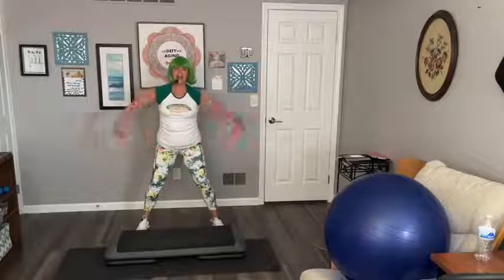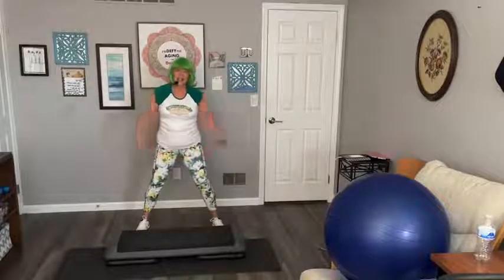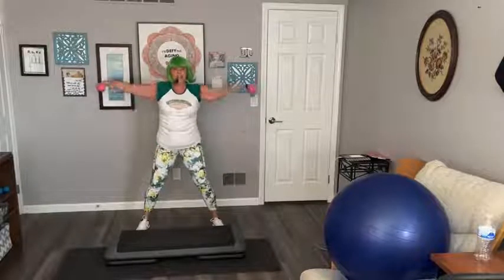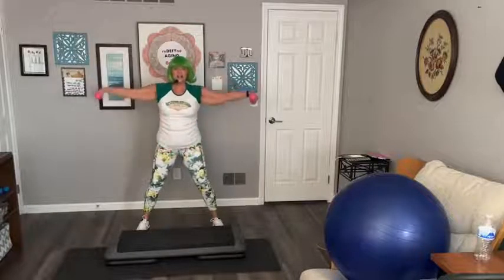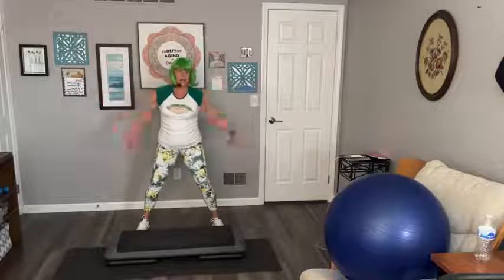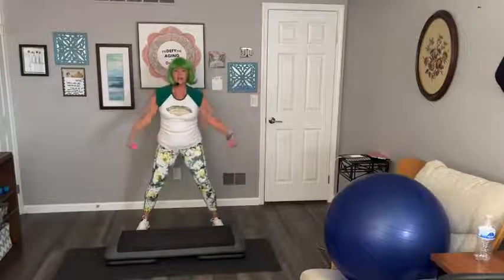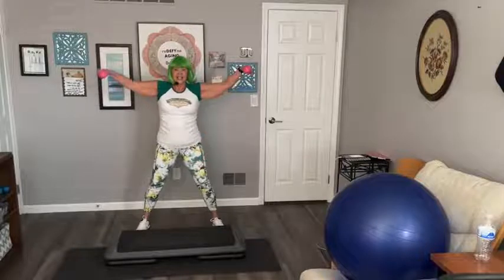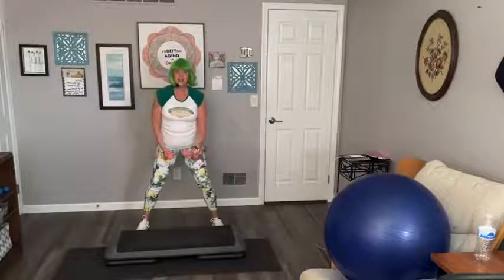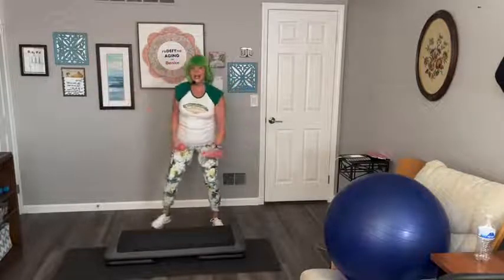Let's go to the side. Exercise and eating the right things, having the right nutrition, can take you deep into your hundreds and being healthy. We do not want to be in our hundreds and not be healthy. But it's being done, it's being proven. You can do that. Whatever course you're on, you can change it to get better. And build slowly so there's no injury. One more right here. Good. Down.